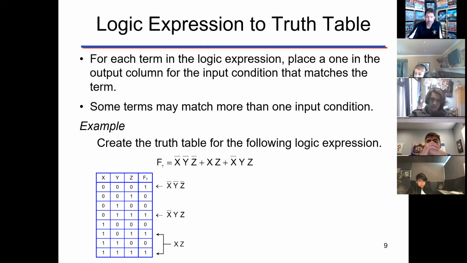Now, as you're doing your assignment, you don't necessarily have to simplify. If you don't notice something that can be simplified, you're not going to be counted wrong. But if you can simplify it, that's great. And if not, that's not a problem. Often they will give you simplified expressions that you have to convert into a truth table. We're going to learn some specific techniques for simplifying later, so you don't really need to worry about whether you can simplify yourself or not yet. Any questions about how to do this backwards, going from an expression to a truth table?